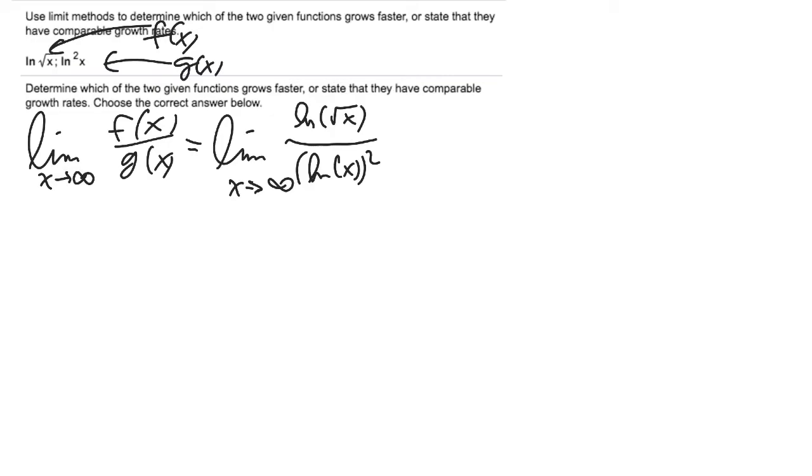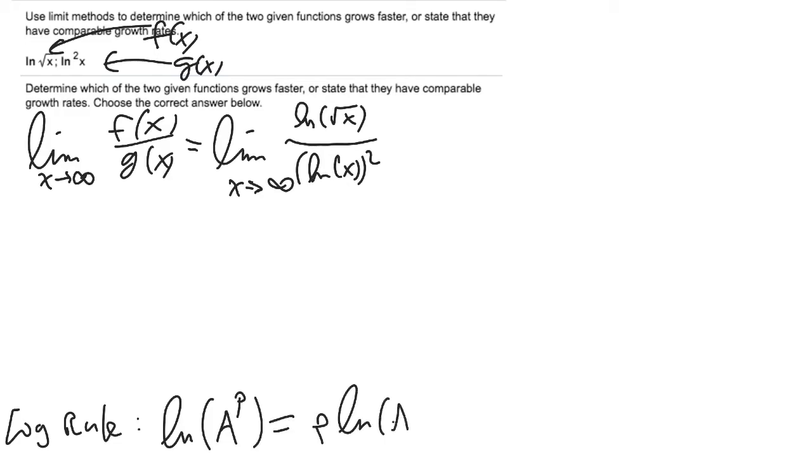So there is something to this because there is a log property that you can use to simplify this right off the bat. And I think it's probably worthwhile reminding you of, because anytime there's something inside of a log, you can use this and it will definitely save you time. So the logarithm rule that helps here, this is not a derivative rule, this is just a rewrite before we really start doing anything. The log rule is that when you have the log of something to a power, then that power can come outside.